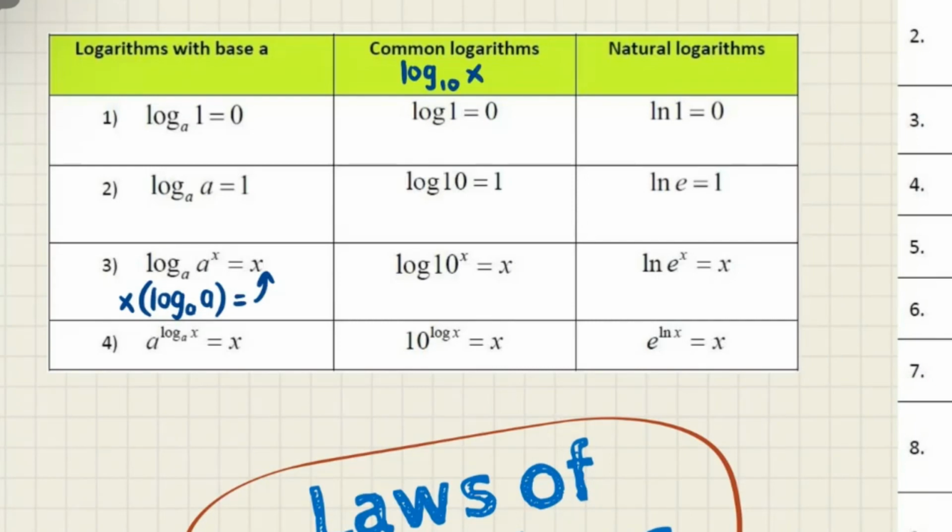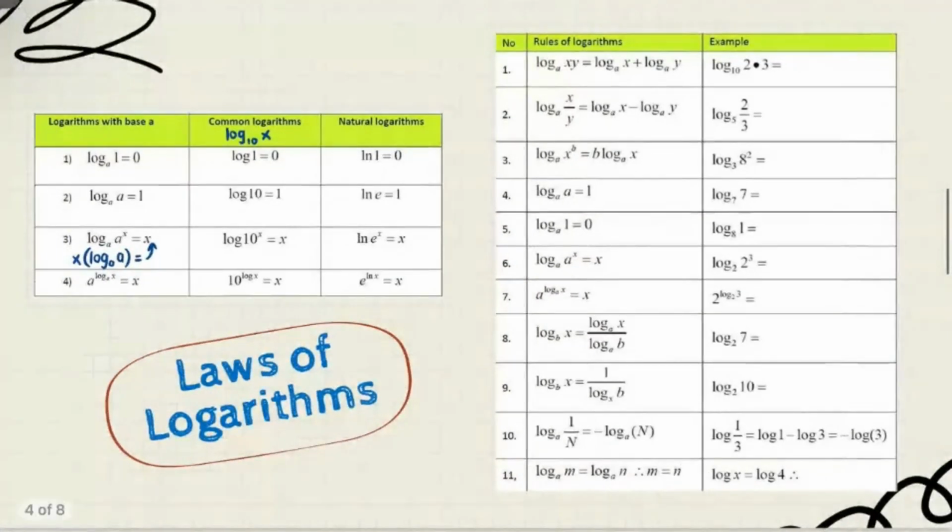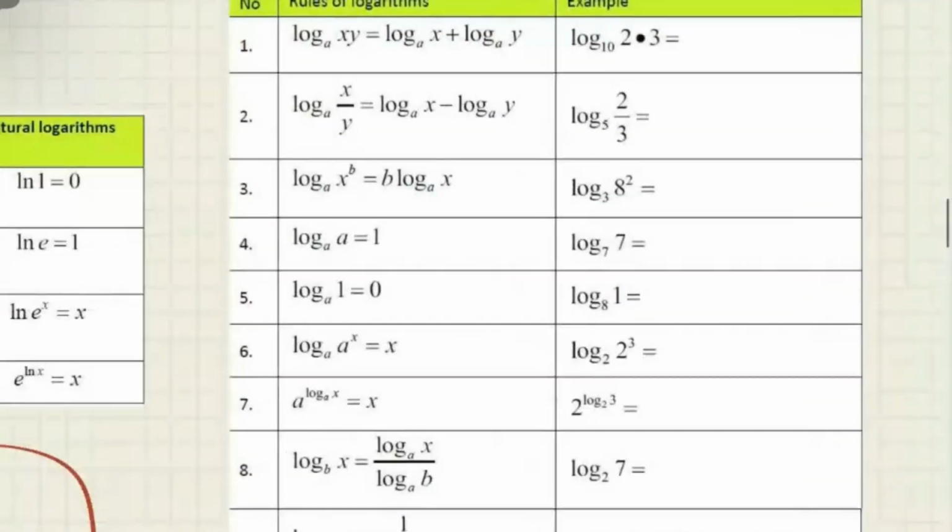Okay, so common log, so log sama jugalah properties dia. Walaupun dia base 10 tapi kat sini 1 dia akan tetap equals to 0. Log of 10 akan jadi sama dengan 1, 10 X equals to X, and here will be 10 to the power of log X. So dia akan jadi X jugalah. Okay, so dia adalah properties yang sama. So nanti tak apa, nanti slide ni pun saya dah bagikan. Kita tengok laws yang lain, rules yang lain.